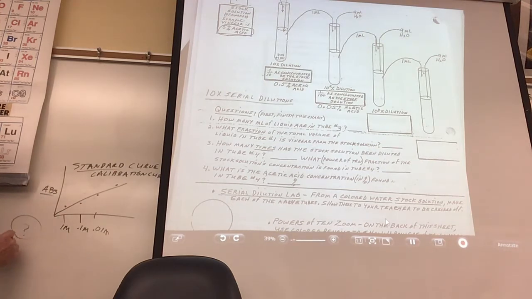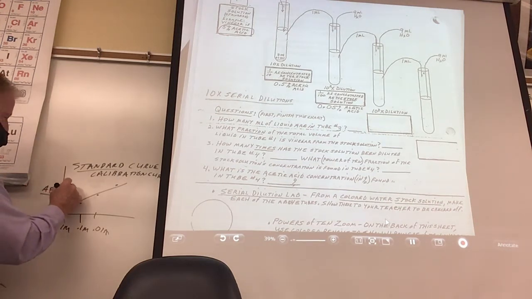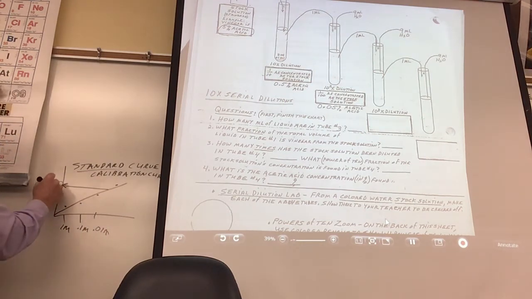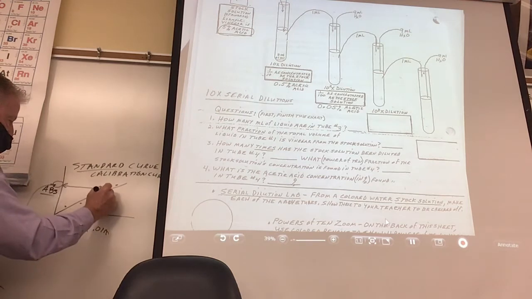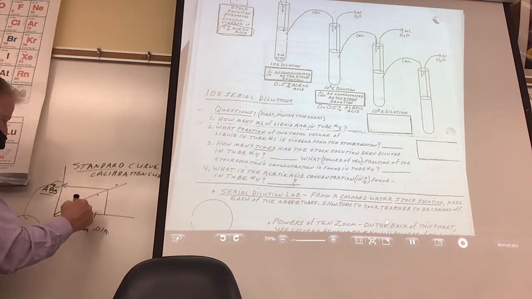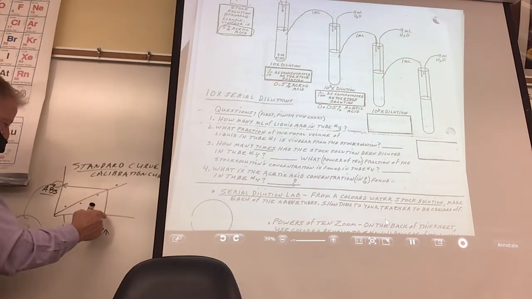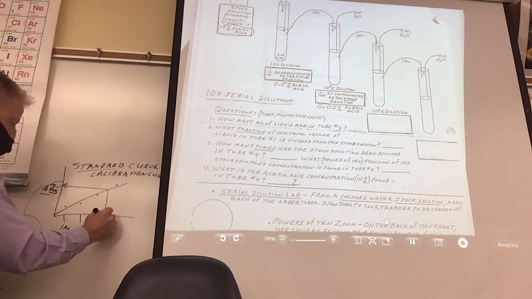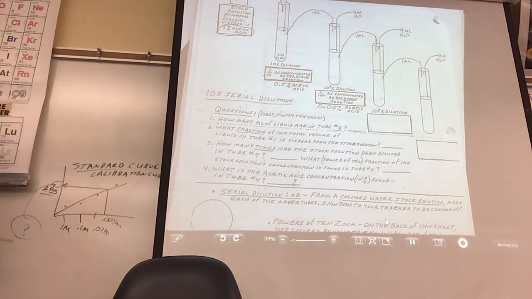So anyway, you have this unknown. You say, hey, what's the concentration of this unknown? Well, just a minute, I'll tell you. We put it in the machine, and the absorption reading is this number right here. This is what the unknown comes out to be. Well, we go over here and say, you know what? You have the same absorption as a solution that I made that was 0.001 molar. You must be 0.001 molar. Does that make sense to you at all?